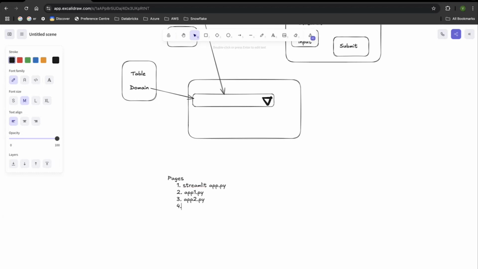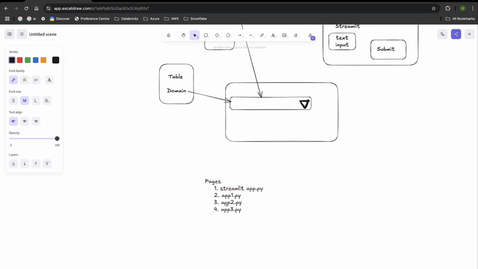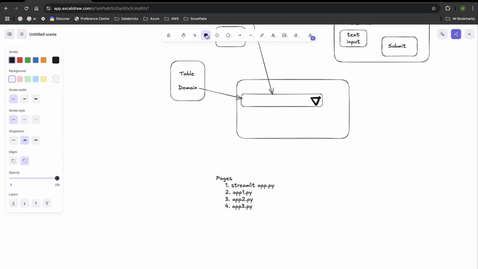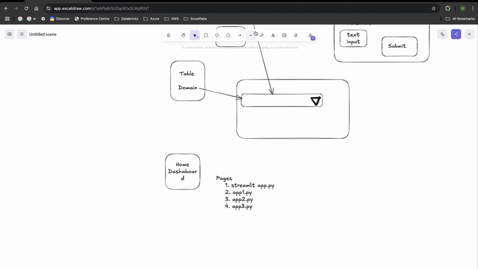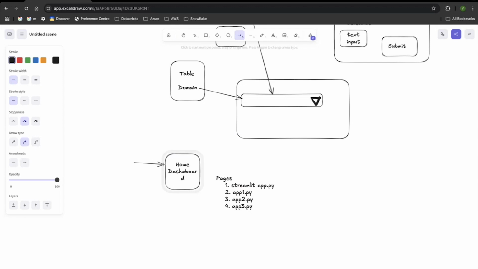If we have multiple applications and you want to give users access to all of them, I'll put something like a home dashboard. Just imagine a website: the user comes to the home dashboard, can see all these pages internally, and then can go directly to the first page.